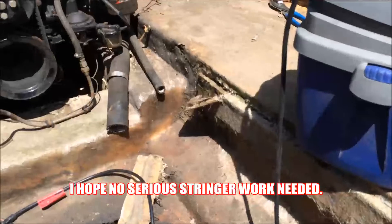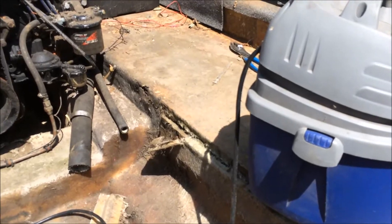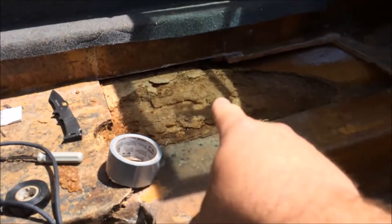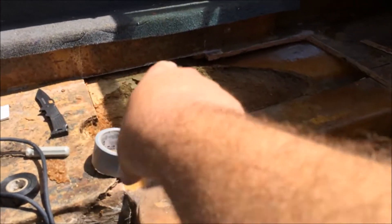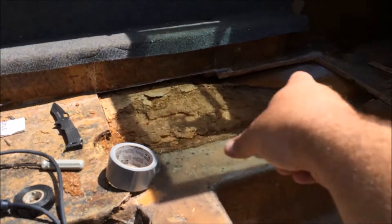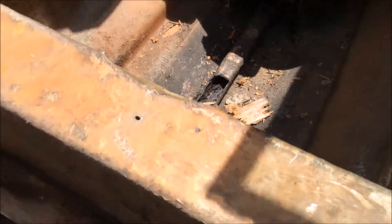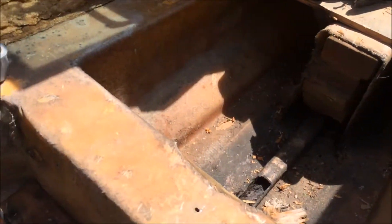Unless maybe I get down here and there's a few little issues, but so far I'm pretty happy with the condition of the boat even though it looks kind of ugly — it's turning out to be pretty good. As you can see over here, we had to cut that little section out and got up underneath that foam box and I cut around here. So I'm going to cut a piece, put that in, screw it in, then epoxy it and tab it in, and this upper section will be done.